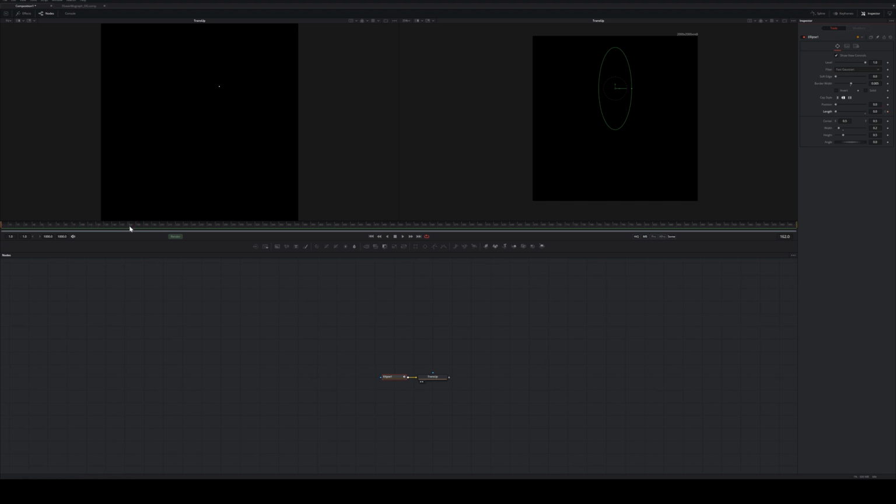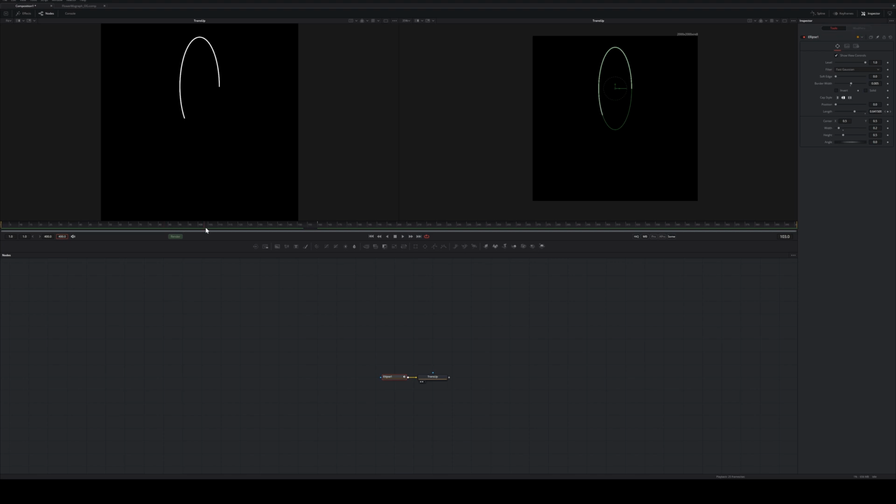Next, I will go to frame 160 and drag the slider to 1. Fusion has automatically created a new keyframe, and this is our animation right now. If you are working in Fusion standalone like I am, you might want to change your composition length. We won't need 1000 frames for this project, and it will be easier to navigate if we decrease the global end time. I set mine to 400.